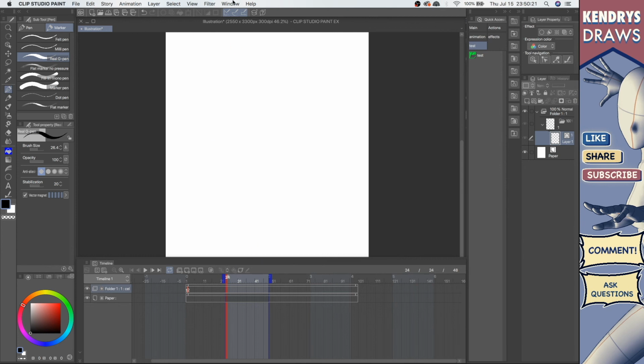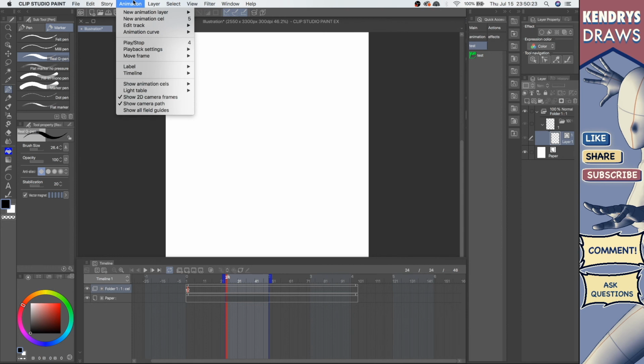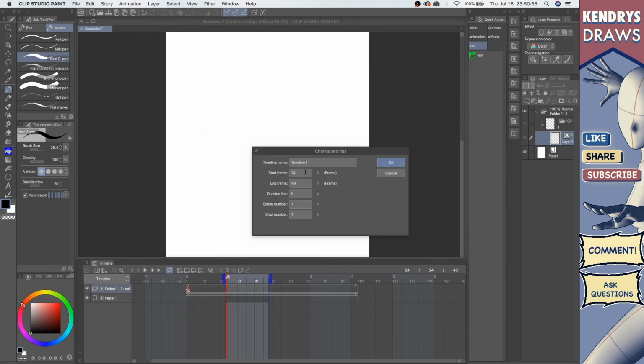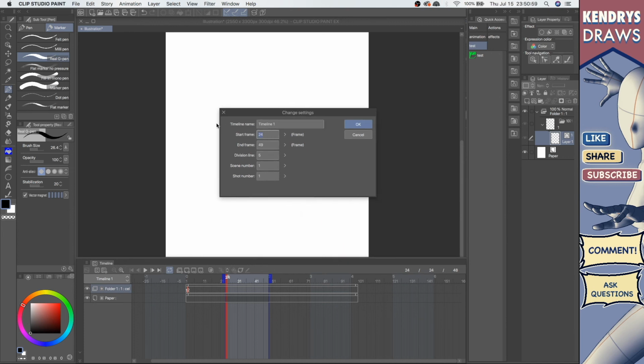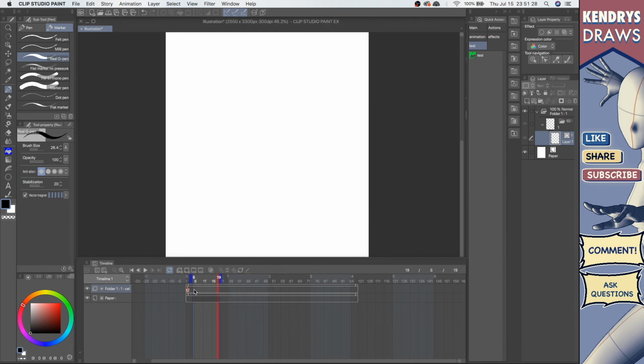So you can go here, animation, then timeline, and then change settings. Normally there's no shortcut for it, and then here you get this little menu, and here you can say, okay, starting frame, let's say frame 5, and ending frame 20. You can change all these divisions and stuff. So you can see there it changed it.